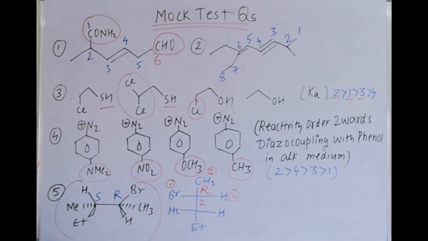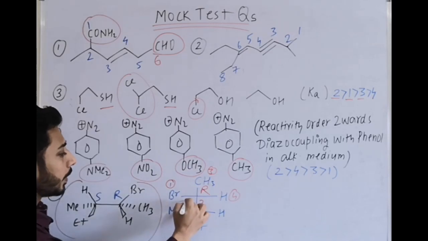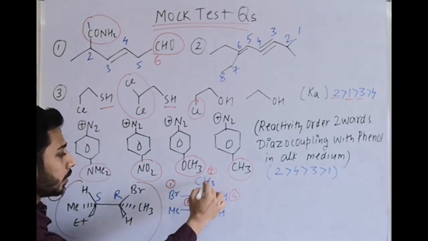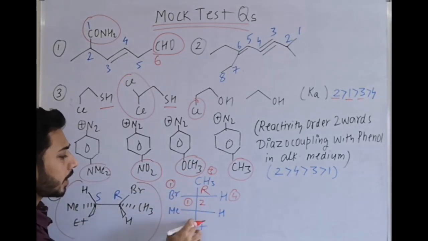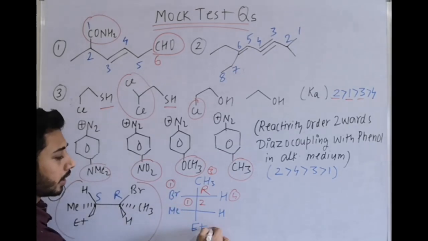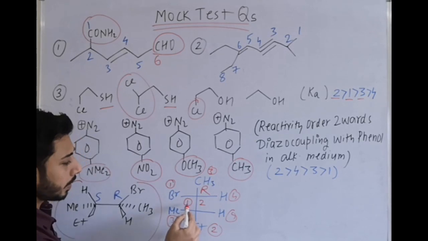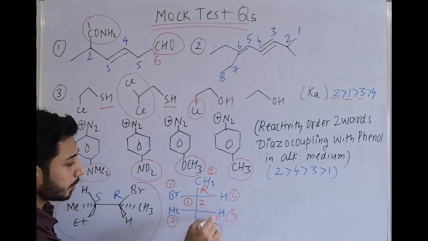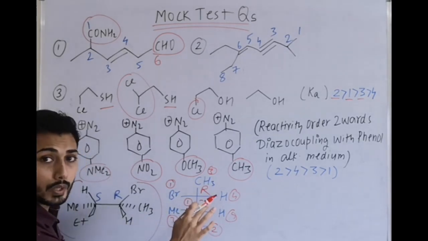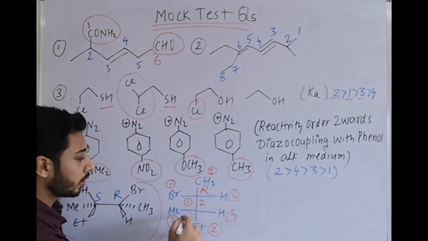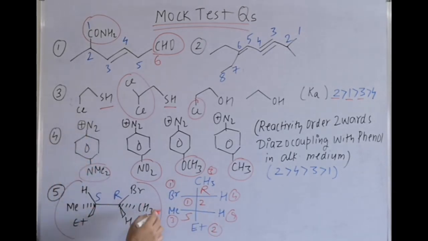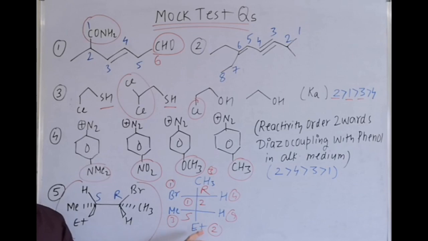Similarly, if you find it for that one, this complete group becomes 1. Which one? That group. Why? Because after carbon Br, and after carbon there is carbon or hydrogen. Then ethyl, then methyl, and 4. Now as per numbering 1, 2, 3, it is becoming R configuration, but the lowest priority group is on the horizontal, so R becomes S. That means it is the correct representation.